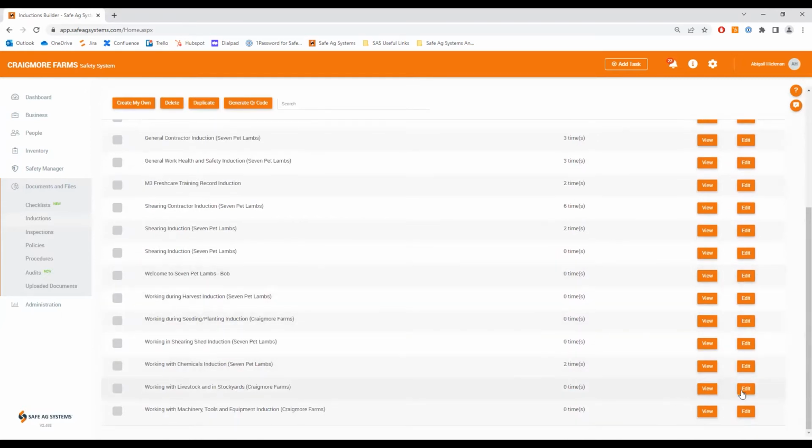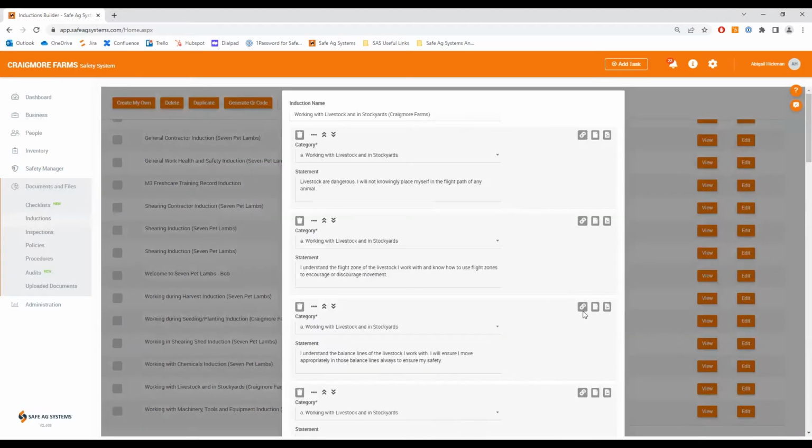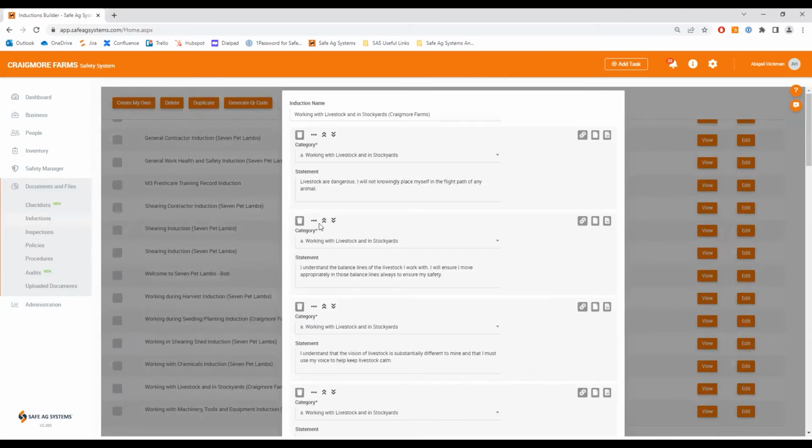If I wish to edit it, I click the Edit button, and it now opens in an editable field. From this field, I can attach documents, I can attach web links, policies, or images. I can delete a statement by using the Remove Item icon. I can move statements up or down in the induction using these arrows.